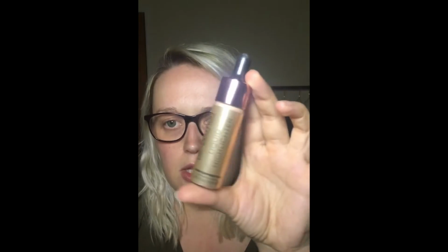Next thing I went for was, a lot of people are raving about these at the moment, the liquid highlighters. The colour that I did actually really want, they didn't have any left, so I went for this one, and this is the shade Liquid Euphoric Gold. I've used this as a highlight just on my cheekbones, and I've also used it where I've mixed it in with my foundation.